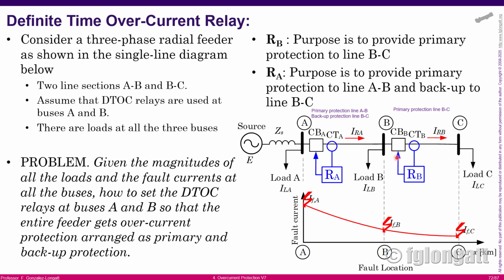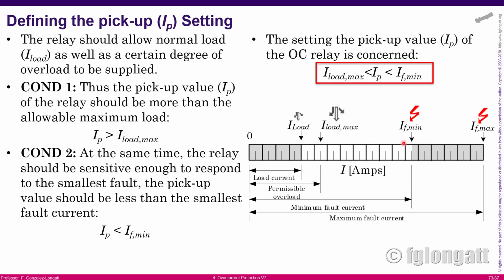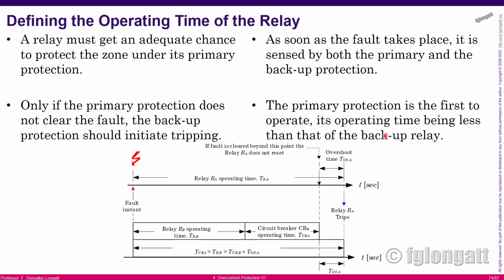If we are working with this relay here and we are using the relay as a primary protection, we need to define the setting of this relay based on a current that is above the maximum load and below the minimum short circuit current. But if we are working with the next relay, relay A, that is upstream of relay B, there are some considerations that we need to take into account. There are considerations regarding primary and backup protection.